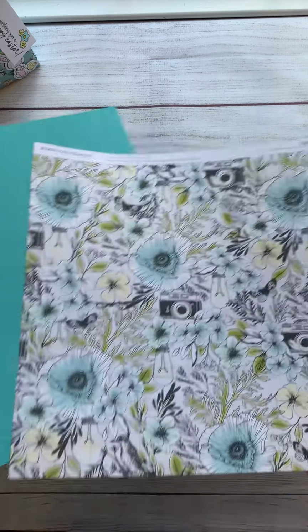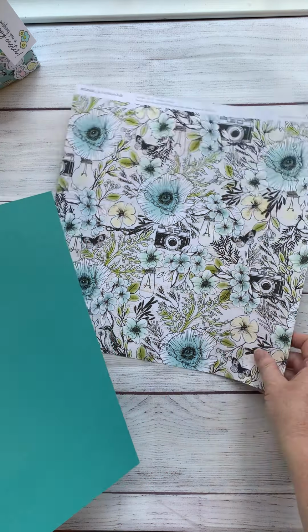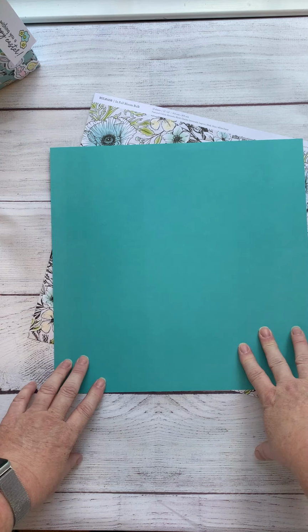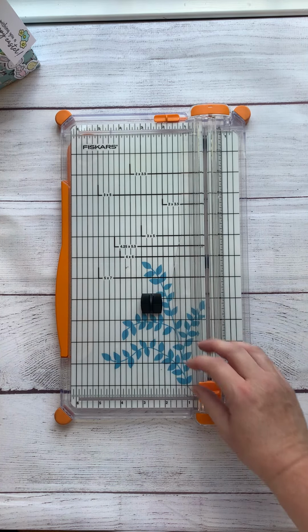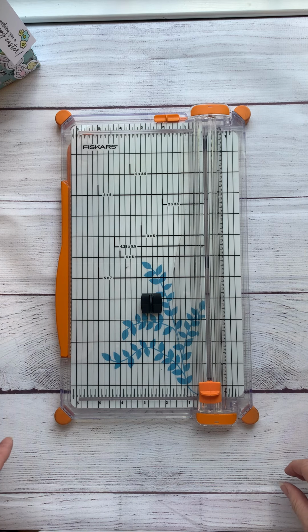So, supplies. What you're going to need is one piece of 12 by 12 double-sided paper. You're actually not going to use the full piece, so you could get multiple baskets out of this. You'll need one sheet of cardstock. A good heavyweight cardstock will work. You're going to need your 12-inch trimmer, and if you have a scoring blade with it, that's awesome. If you don't have a scoring blade, then you're going to need a scoring platform. So that's what you'll need.